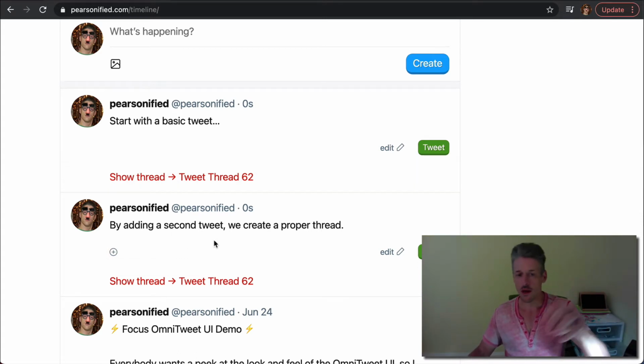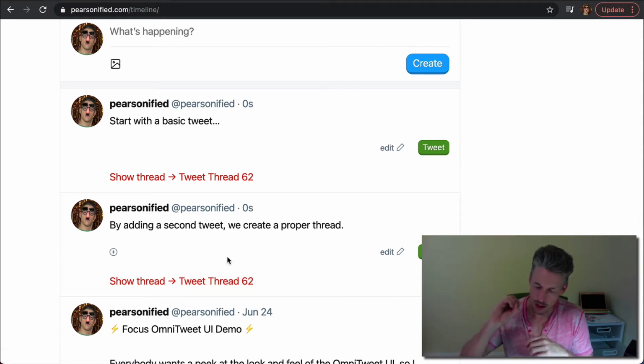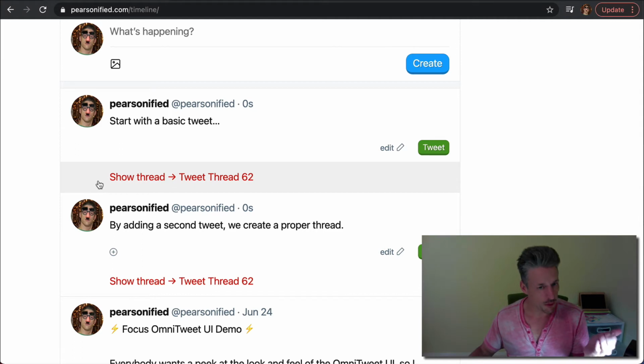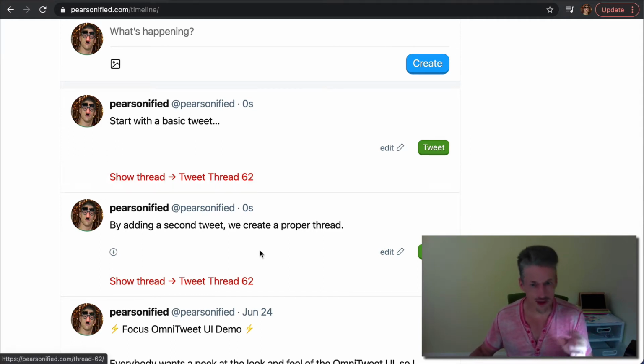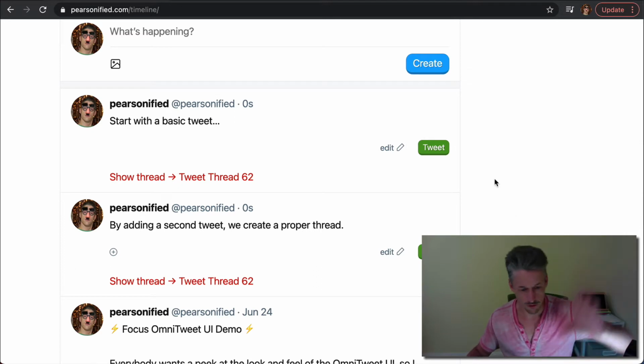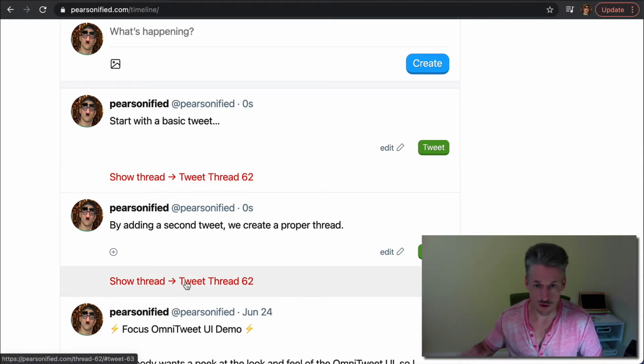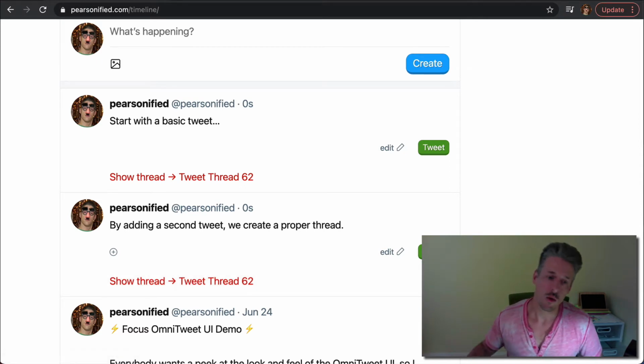This will help you avoid any type of output confusion where you make your third tweet, but you accidentally put the third tweet attached to the first tweet. If you do this on Twitter, it used to be that would create some logical problems with the flow and being able to see the entire thread. I don't know if that's the case anymore, but OmniTweet avoids this issue entirely by making it so that you can only add tweets to the end of a thread. Pretty handy.